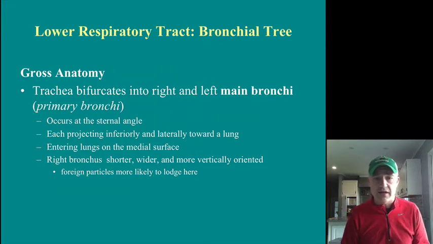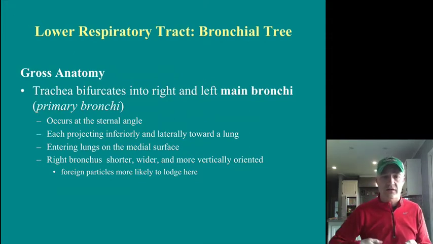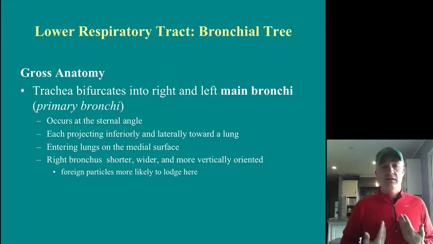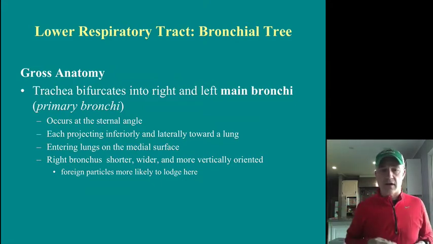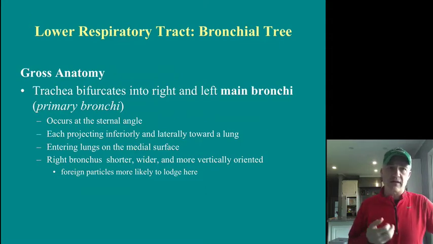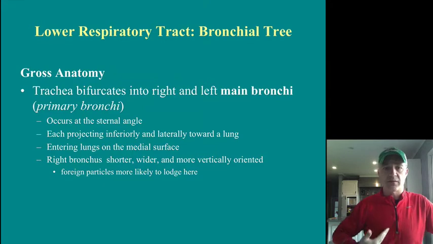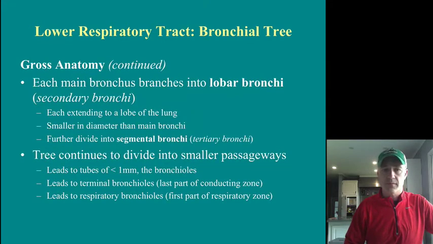We're going to see the right side tends to be a bit shorter and more vertical, because the other one is working its way around the heart, so it tends to go a little more laterally across. What that usually means is that if you aspirate something, more likely than not it's going to block the right side, not the left side, because the right is a little more vertical versus a little more horizontal on the left.